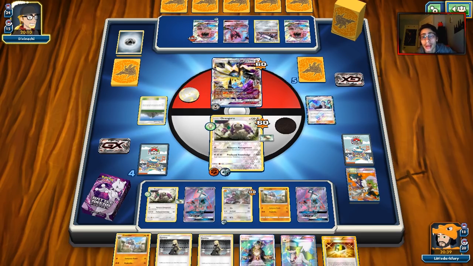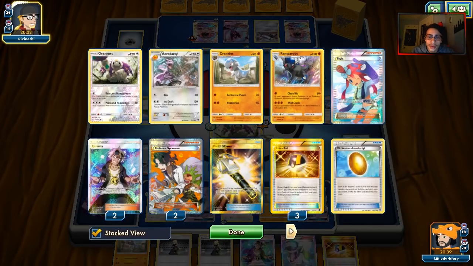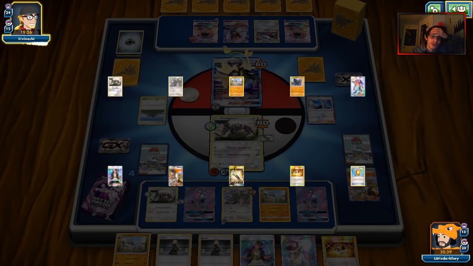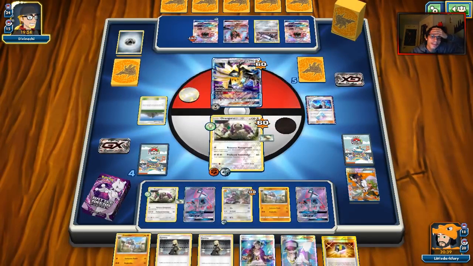I guess we showed off one game where the deck kind of doesn't work, and then we show a game where the deck's working pretty well. When this deck gets going, which it's not too hard, it is pretty fun. Though I do kind of need to do a resource management, because I need to get back a Guzma to try and seal up the game on Lele. But I'm able to do enough damage anyways to win the game with just Rampardos and Aerodactyls. We'll see.